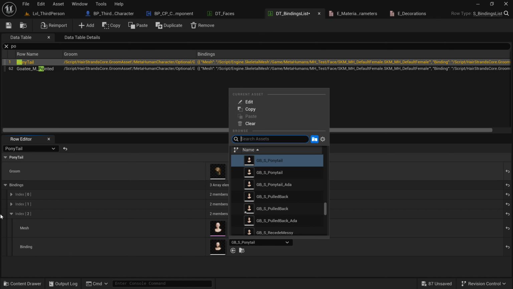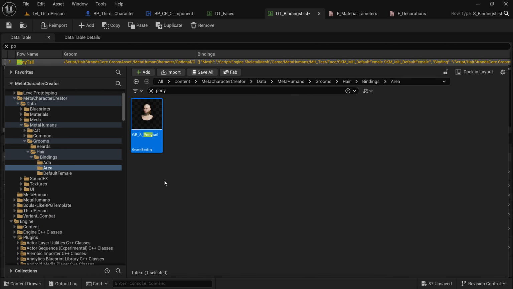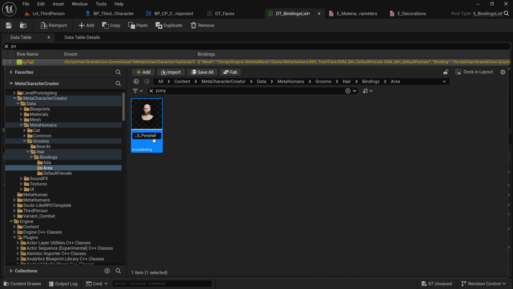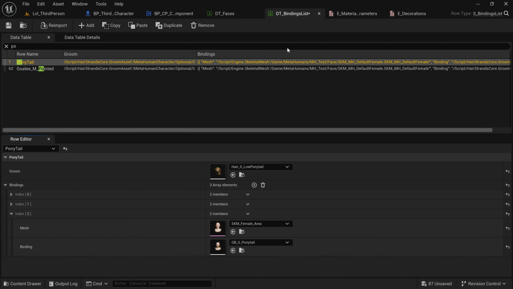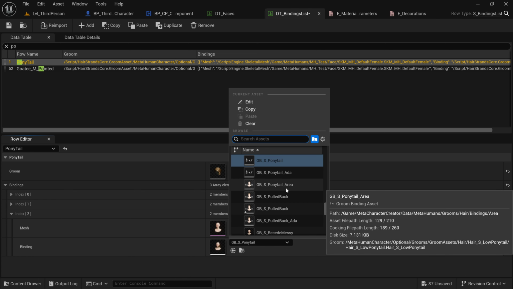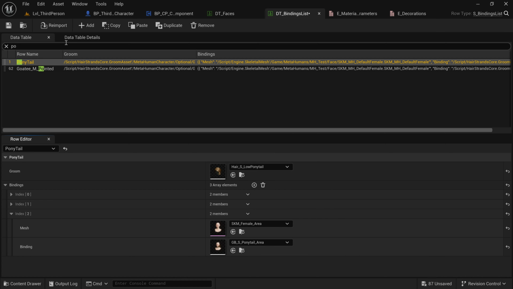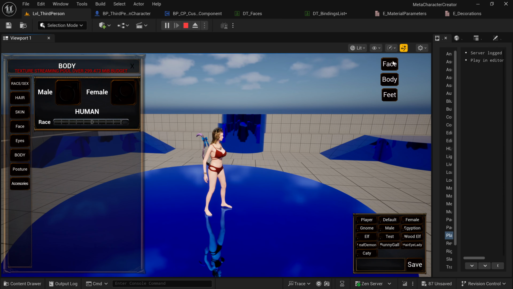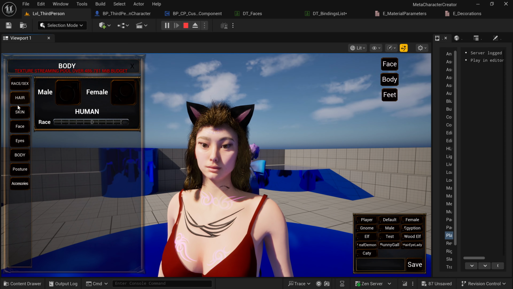Oh, I did not name it. That's here. Make sure we add a little name on the end here. Oops, capitalized. There we are. Now come back to my binding list, and you'll see now Aria is there. And boom, that is now the binding head done for this head right here.